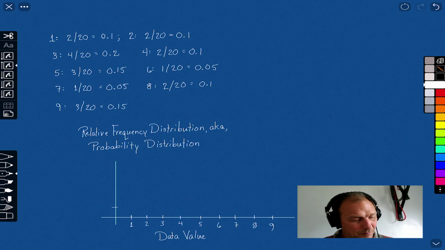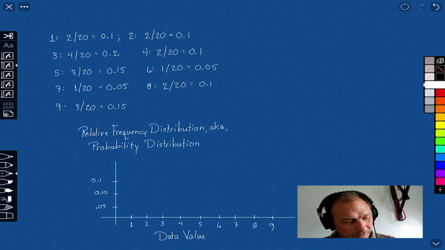So our first tick mark is 0.05. And we go up another 0.05 units, which is 0.10. We go up another, that's going to be 0.15. I put a 0 down there. 0.05. And then we'll go up again, 0.20.